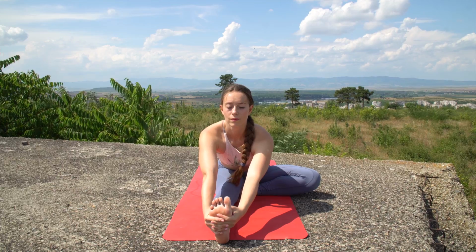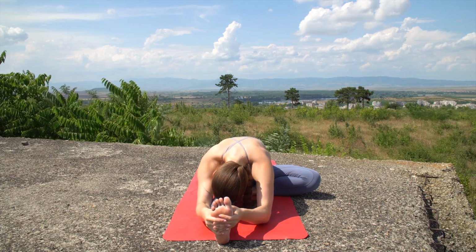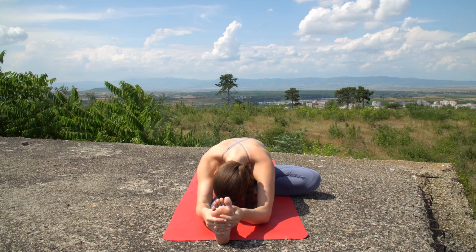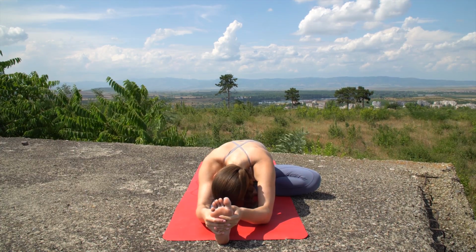Extend through the elbows, lift your chest, deep inhale. As you exhale, fold your chest over your knee. Relax. Long inhale, come up.